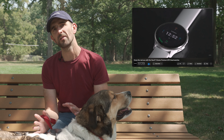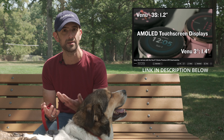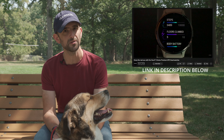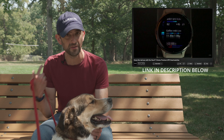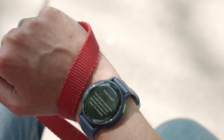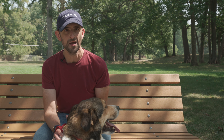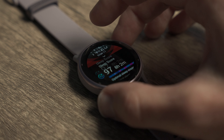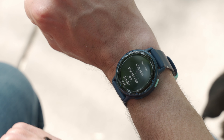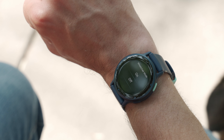Last month we announced the new Venue 3 premium smartwatches, introducing numerous new and updated features to help improve our daily lives. Many of those same essential features can now be found on the Vivoactive 5 series. That includes sleep coach with nap tracking and body battery energy monitoring, because how our body recovers can be just as important as our workouts. Morning report is a snapshot of info to help start off the day — new to the Vivoactive lineup. And wheelchair mode is designed to provide a more personalized health and fitness experience for wheelchair users.